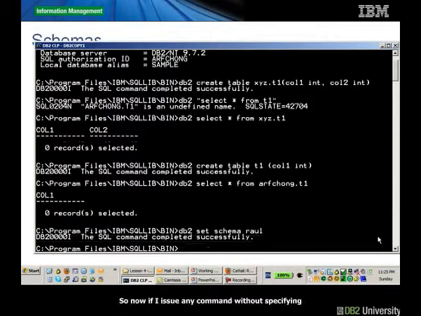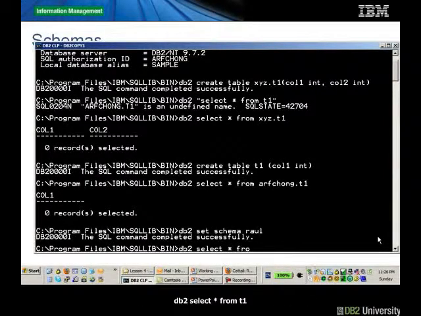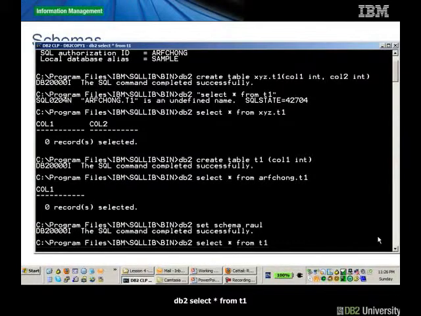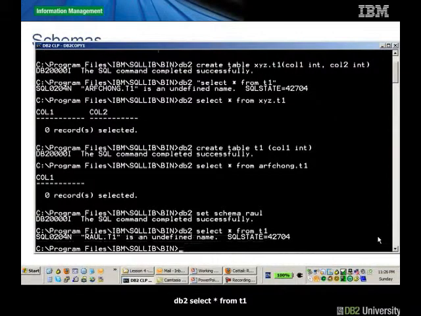So now, if I issue any command without specifying the schema name in a statement, the new schema will be used as the implicit schema. db2 select asterisk from t1. I will get an error because it's looking for the table role.t1, which does not exist.